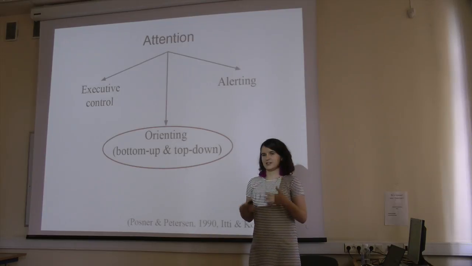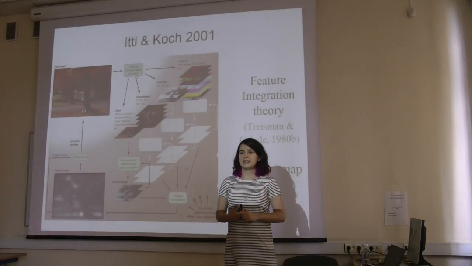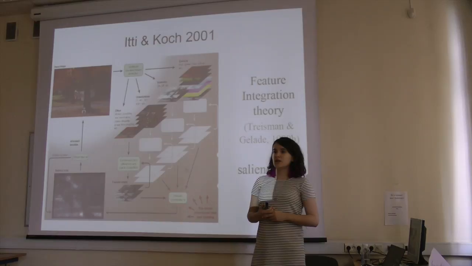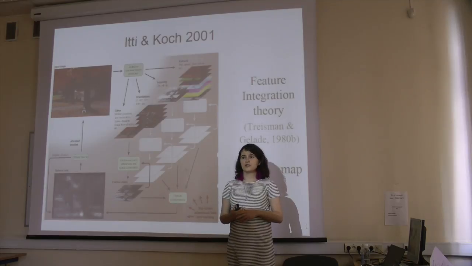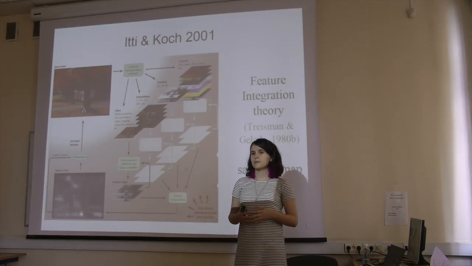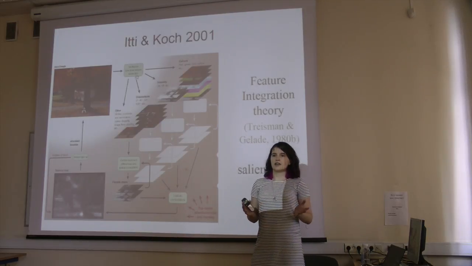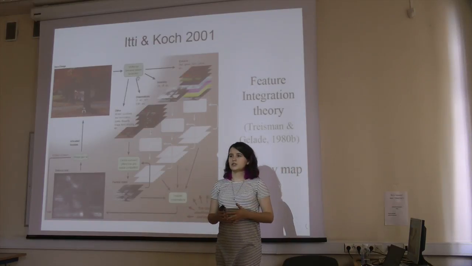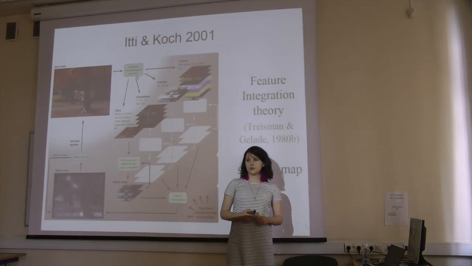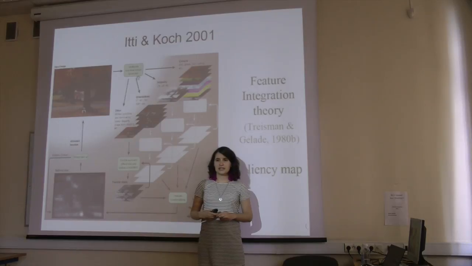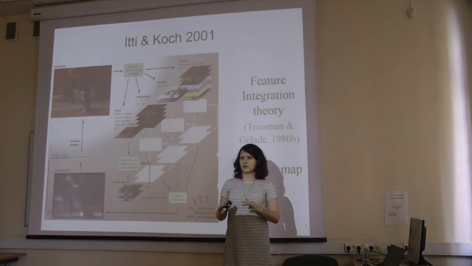It's image-based and quite fast. And second is top-down attention. It's goal-based and slower. So there is a famous model of bottom-up attention by Itti and Koch. It's based on the Treisman theory of feature integration, and in this model, visual input is analyzed in 3 parallel pathways: one for color, one for intensity, and one for orientation. Then these pathways are combined into one map. It's called Salience map, and it shows the likelihood of a particular point to be attended, judging only on the bottom-up attention. So image-based cues only.